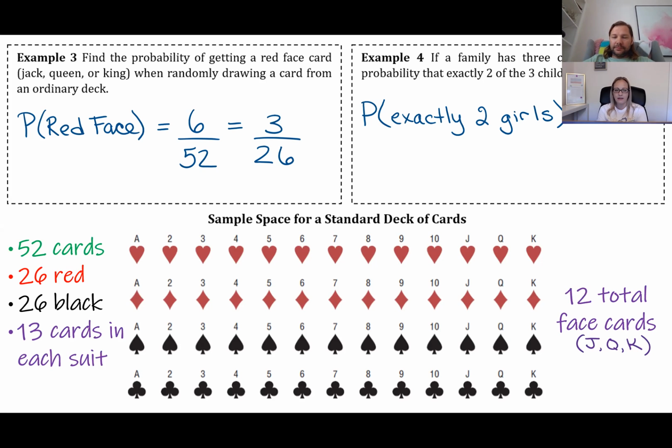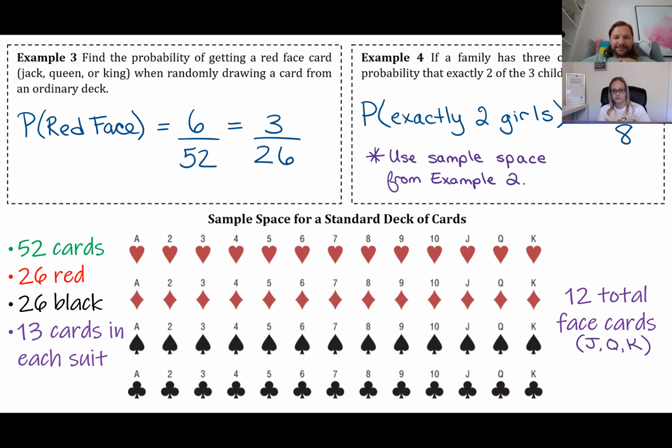So if you look back at that tree diagram and the outcomes that we listed, count how many of them have exactly 2 girls. So that would not include the 3 girls. It has to just be 2 girls. And you'll see that there are 3 of them out of the total 8 outcomes. So that would be girl, girl, boy, girl, boy, girl, and boy, girl, girl, right? Yes. Yep. So 3 out of 8 would be your final answer there.